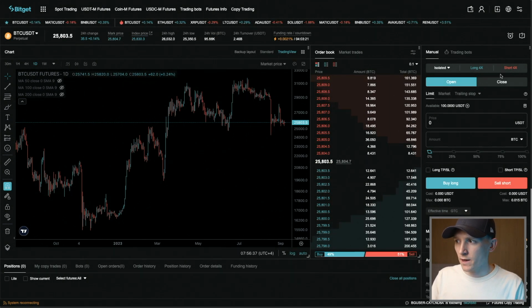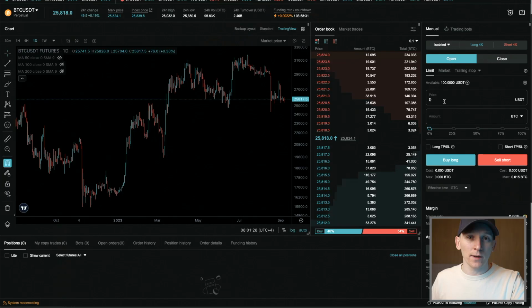That's on the long and short side, but you can change the leverage after by funding the position with more money or even taking money out of the position. And that, of course, increases or decreases the leverage. Now, I'll show you how to open positions when trading futures, because there's two things that we need to be aware of at all times.